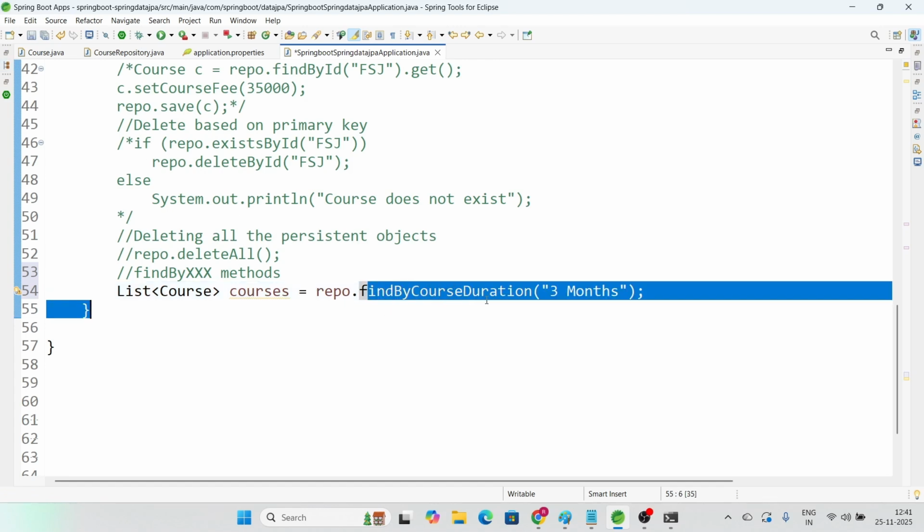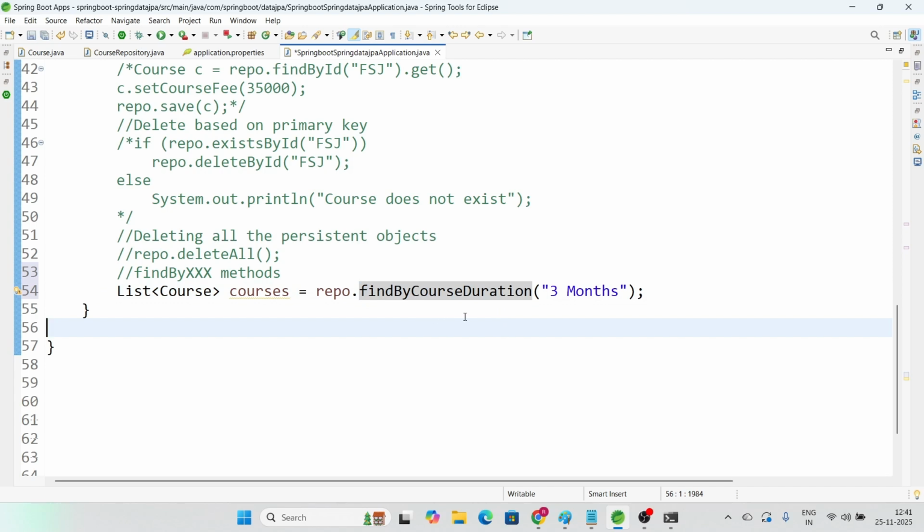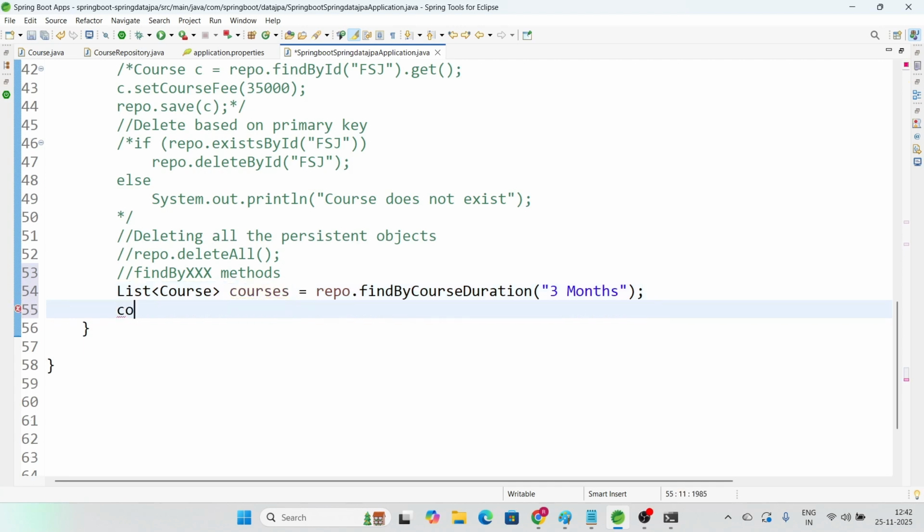So based on the method name, this query will be created automatically by JPA. So here we are just calling the method repo.findByCourseDuration. Then we get the list of courses here.